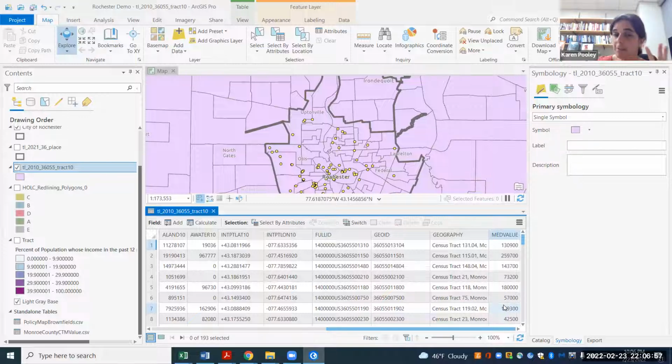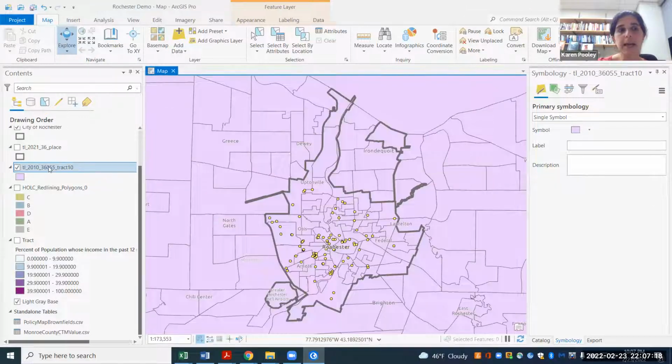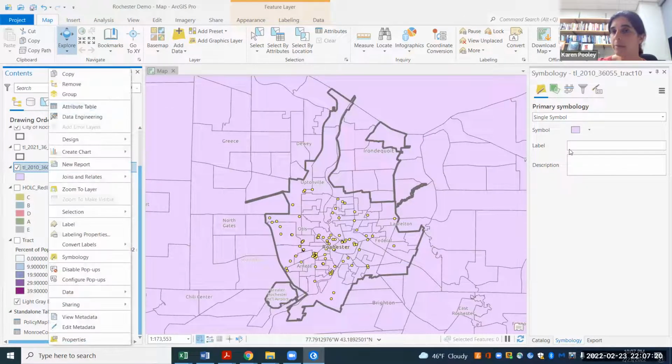So I've effectively brought my data from Excel, CSV, brought it into the map, and joined it up with a shapefile, and it's now part of this attribute table. Here are my columns. Here's effectively my table just smushed right in, now associated with these shapes. So what that means is that I can go into symbology, just like we've been playing around with.